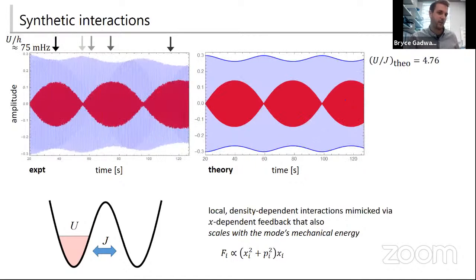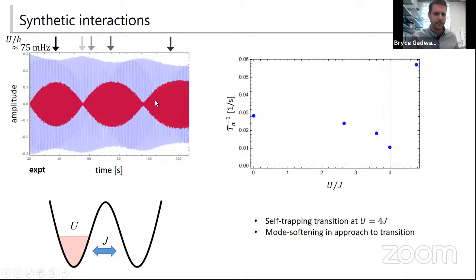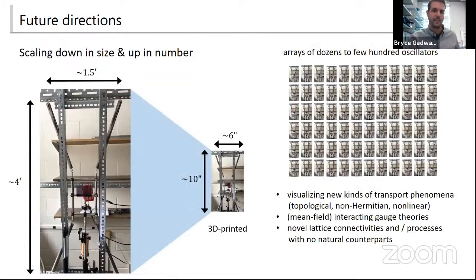And then now I've crossed over to some other dynamics where my energy actually doesn't flow back and forth, but it's sort of trapped in one side. And so this is actually just like the self-trapping physics we would study with cold atoms. Here you can study it even in a very, very classical system. And this just reinforces that unless you're studying things like entanglement and correlations, it's all classical. And so we see mode softening as we approach U/4J, and then we actually populate a different plasma branch once we're above that.